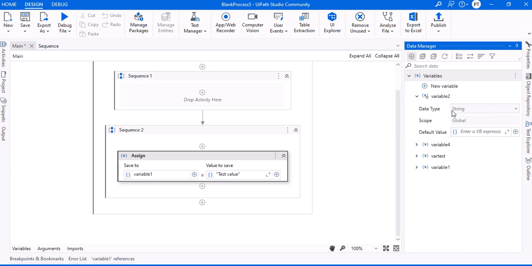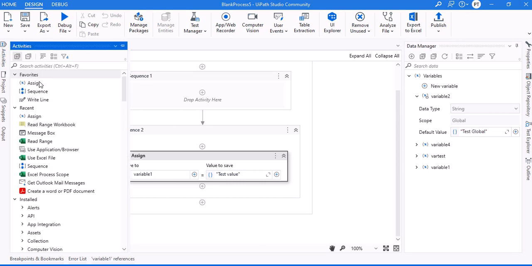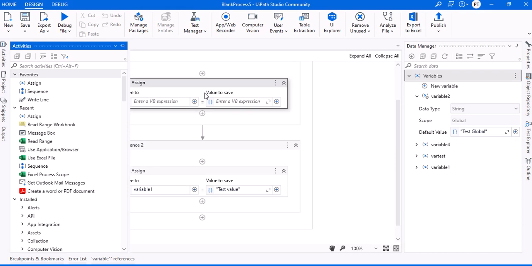Once its scope is global, you cannot change its name, you cannot change its data type, you cannot change its scope. All these three properties you cannot modify. The only thing you can modify is its default value. Also, throughout your automation, you can assign any new value to that global variable.